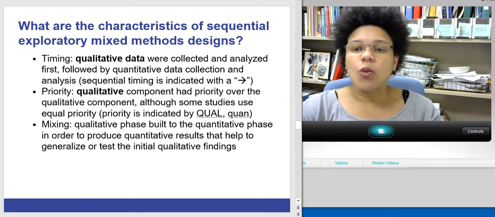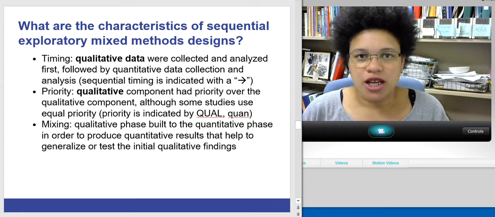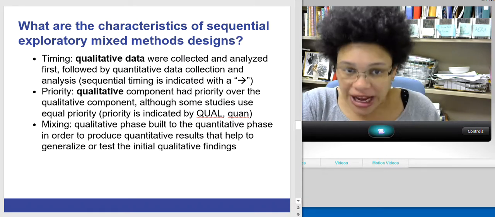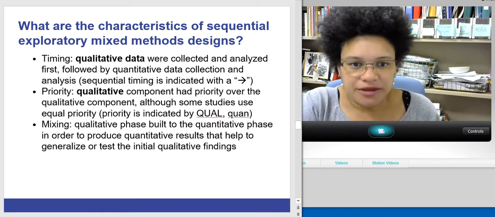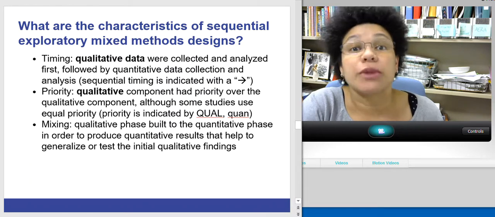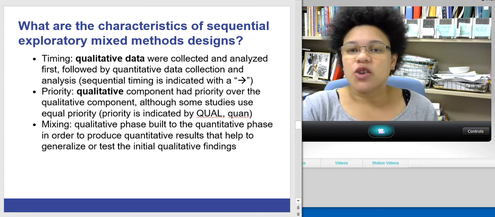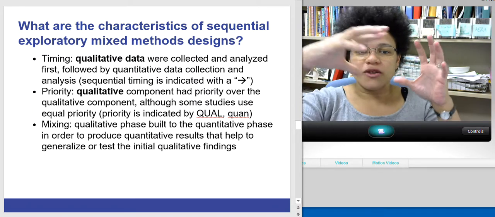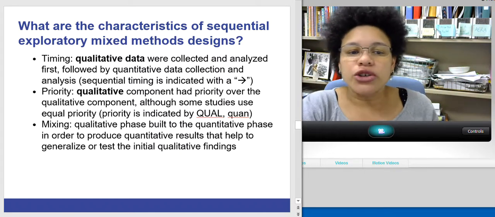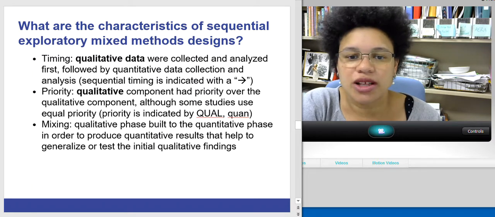Then once you've got your theory, now I'm going to test it using quantitative methods. The priority is the qualitative component, with the quantitative component being more confirmatory. So the qualitative phase builds to the quantitative phase in order to produce quantitative results that test this initial qualitative finding.